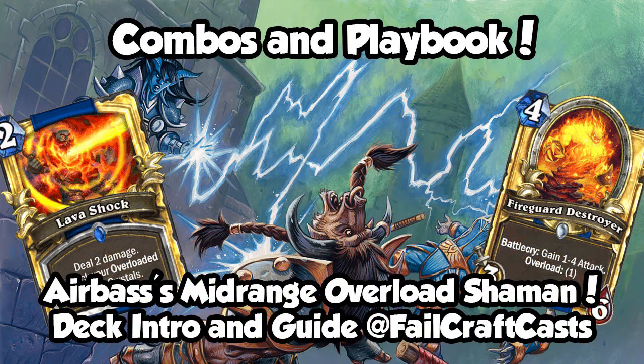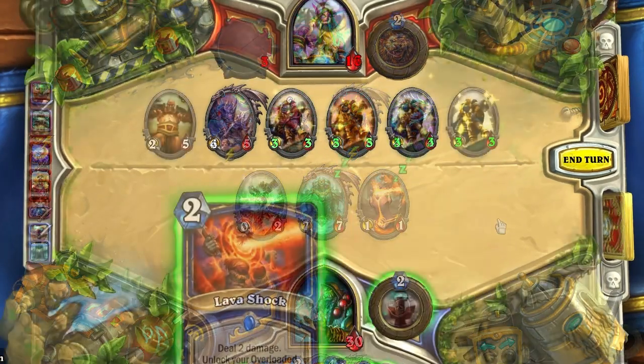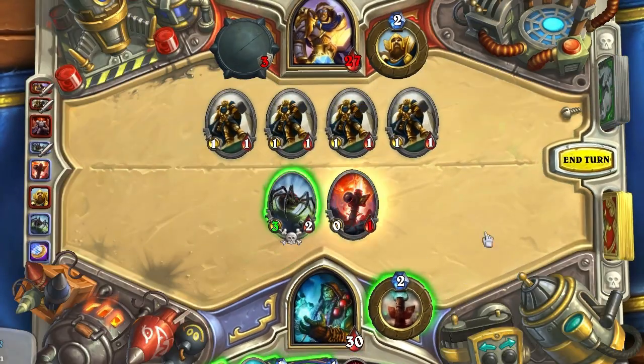Next, let's have a look at some key combos and plays. Late game, look out for Neptulon and Lava Shock. The Lava Shock allows you to play all of those Murlocs the next turn and really flood the board for a good finish. Some other little combos with Midrange Shaman.